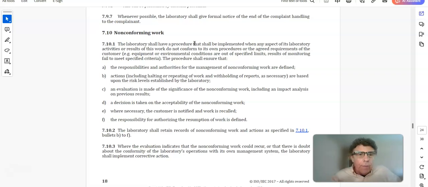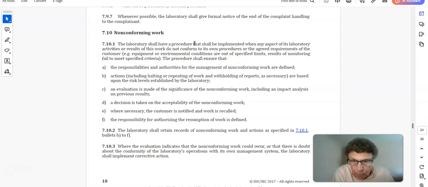It's a big deal. The reason I bring up shall statements in standards is that if you are seeking laboratory accreditation to ISO 17025, or you are already accredited and susceptible to external audits by your accreditation body or registrar, one of the things you don't want is a major nonconformance. A major nonconformance is defined by most accreditation bodies as an absence of a clause element. So in the case where there is, say, no procedure, that would by definition be a complete absence of that requirement, so that would entail a major nonconformance.